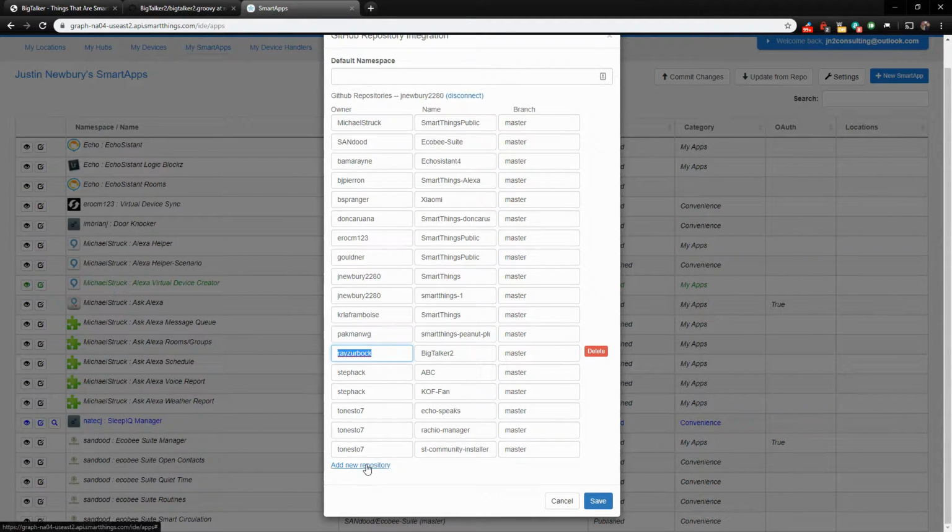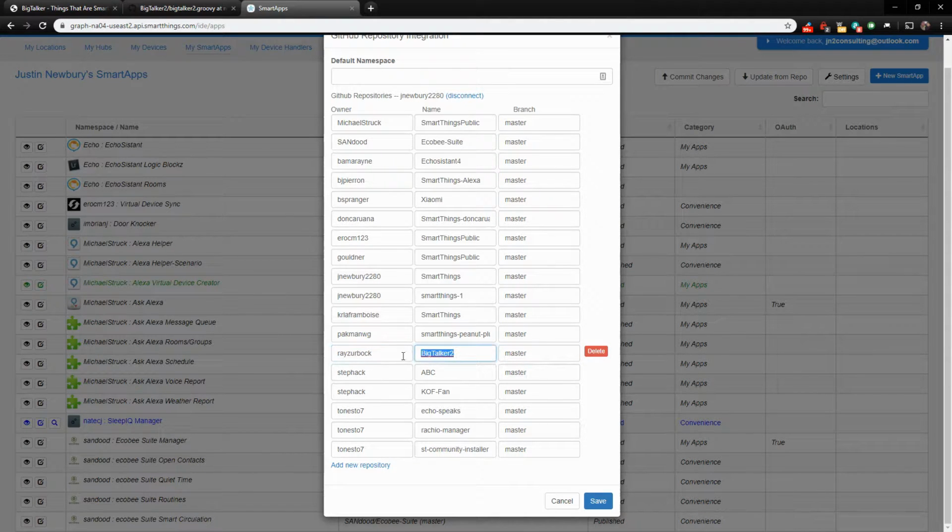So you would click down here, add new repository. You would add this username, BigTalker2, and master. And the reason I have the delete option here is because I have nothing actually connected my SmartThings to this repository at the moment. But we're going to fix that in a second.